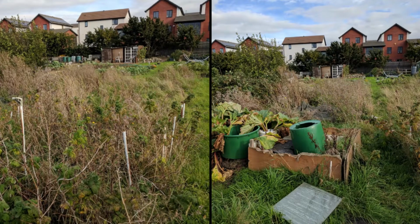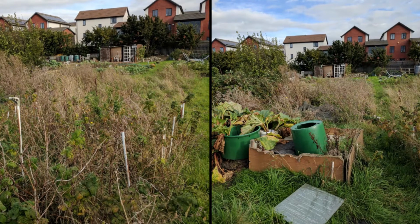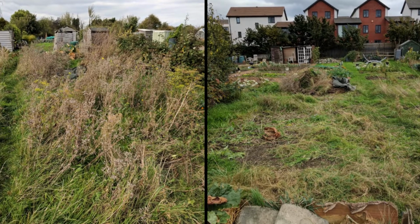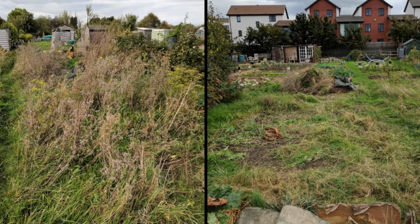We managed to get quite a lot done. There's still a lot of work to do, but I don't think we're in a massive rush, because obviously winter is pretty much on its way. We might not be able to get much done, and there's still quite a bit of work to do. I think our aim is to hopefully get it all cleared up before it gets too cold and the ground gets sort of frozen. But here's everything we've done.